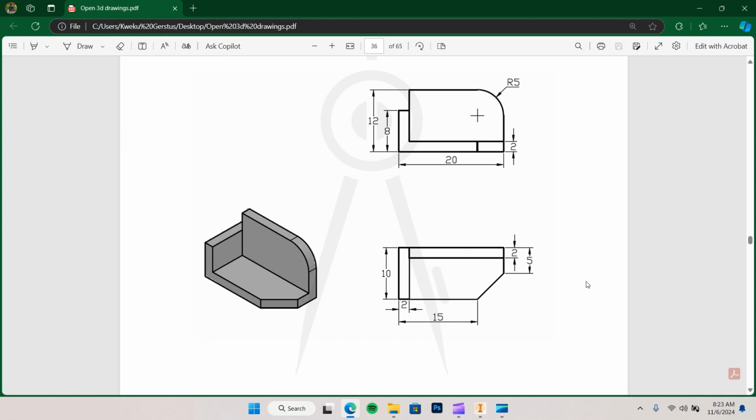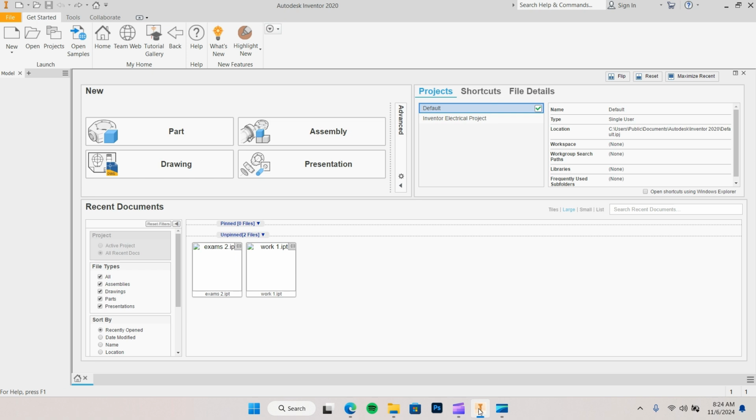On today's episode, we are going to do a simple 3D exercise. This is basically for beginners. So you can take your smartphones and take a picture of what we are about to do, or of the 3D model you see on your screens. So without wasting my time, let us launch our software. My software has already been launched, so I'll just click on it to open.